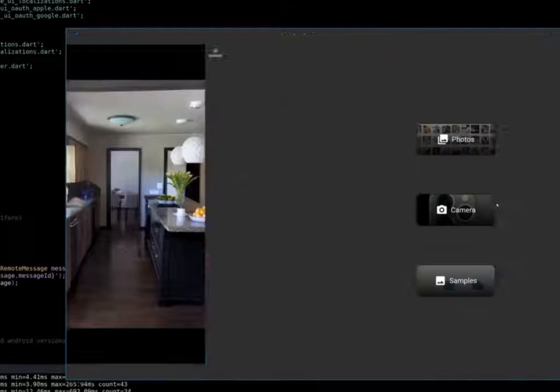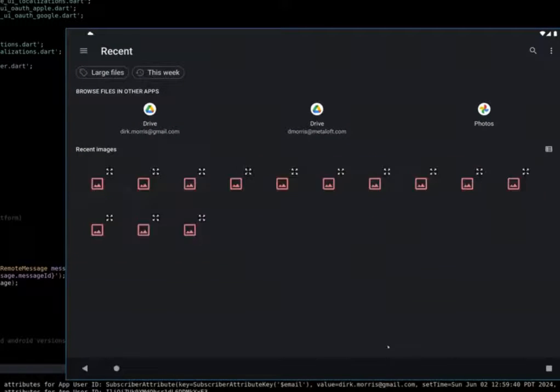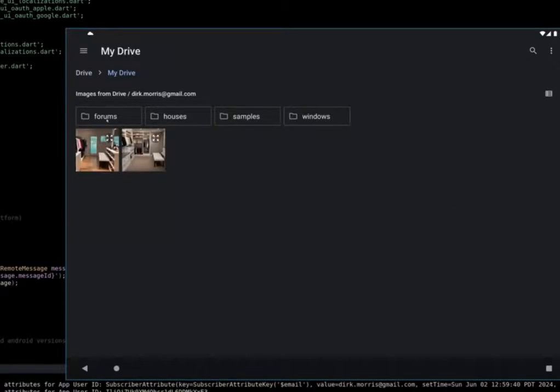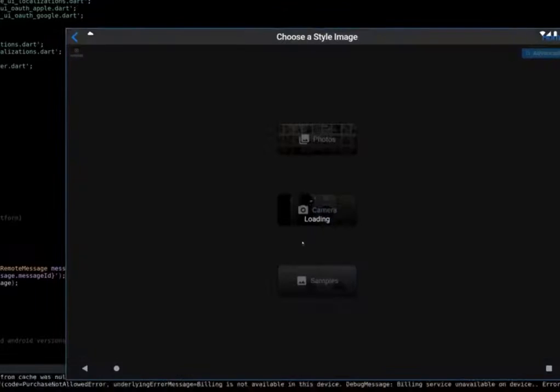So you wanted to use a specific image for your style. So did I download that image? I thought I did, but I don't see it. I did not. Let me go on the other screen real quick and download it again and see if I can. Oh, no, it's just right there. It's in front of me.